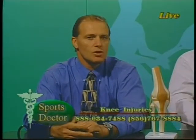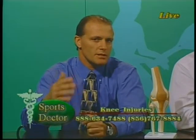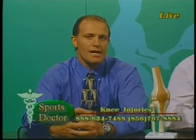Once again, the first thing we're looking at is, as Dr. Wetzler said, we're trying to get rid of the swelling and get the range of motion back as fast as possible. A lot of patients go home following that surgery on continuous passive motion machines that keep the knee moving right away. It helps them get rid of the inflammation. And we continue that, trying to get the blood out of that area, the inflammation, and work on some strengthening exercises, once again working on the quad and the hamstring. Really, the hamstring is what we isolate out first, because we know that the hamstring kind of simulates what the ACL does, so we work the hamstrings.